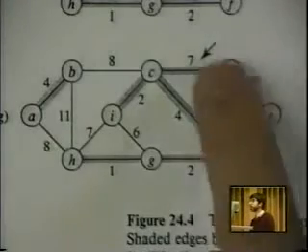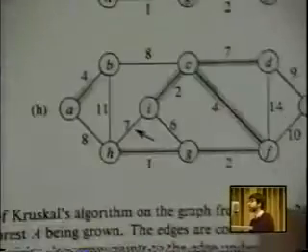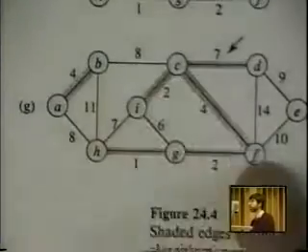We can add the edge of weight 7. I think this is right. Let's go back to here. What's the next edge we would add? There's another 7. That's fine, we can add that one. No, we can't. Why not? Because is that going to create a cycle? Yes, it will. So now we're back to here. What's the next edge we can add?